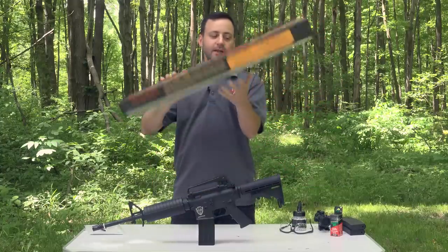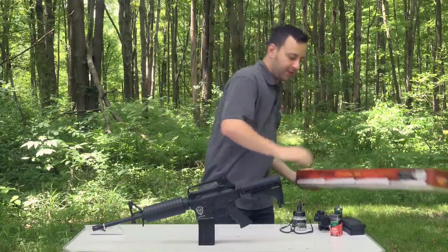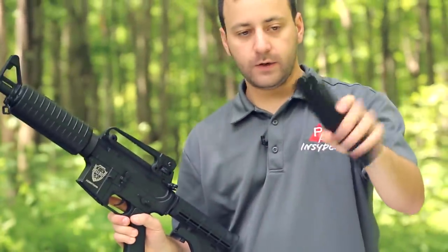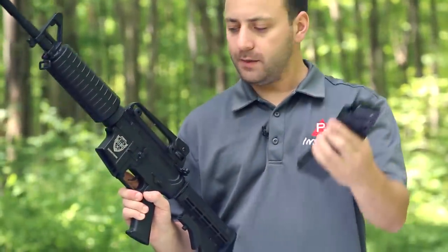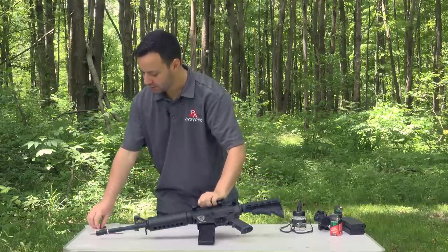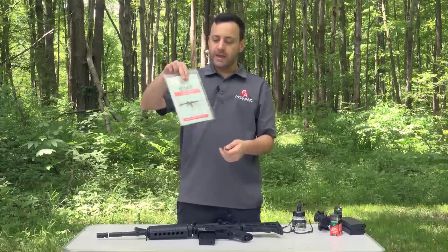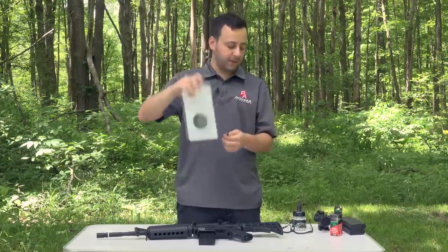It comes in a box that looks just like this, with styrofoam backing pre-cut for everything. Talking about what you get in the box, you are going to get the gun with one magazine. The magazine is ready to go and we'll show you how to load it with CO2 and BBs — a little bit complicated, but we'll get to that. You also get your CO2 piercing Allen key for the screw on the bottom of the mag, and your manual even comes with a couple targets in the back of the little baggie.